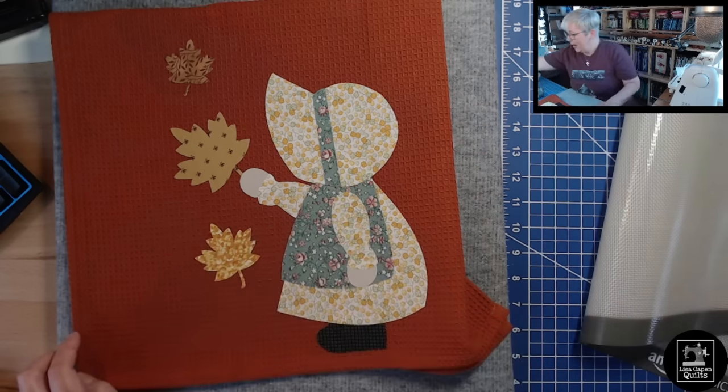Okay, just checking to make sure everything is stitched down. It looks like we're good to go. Very time consuming, but oh, it's so worth it. I love the variation of the different size leaves. Let's come over here to the pressing board. Yeah, it is so worth it to do the three different sizes of the leaves. It just adds a little something extra to it, right?